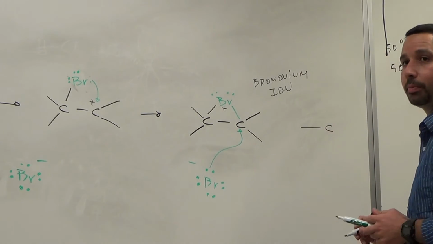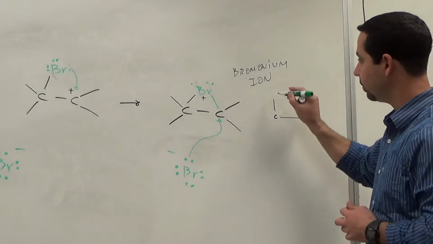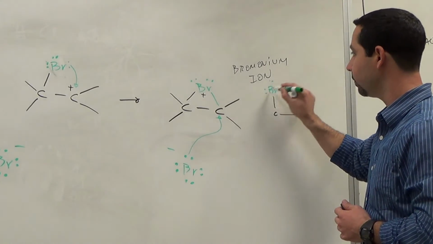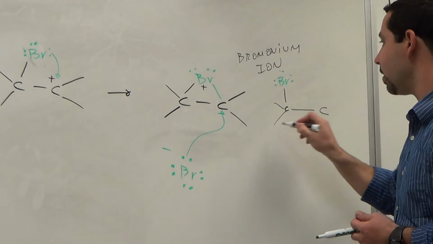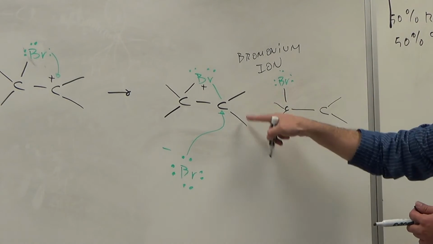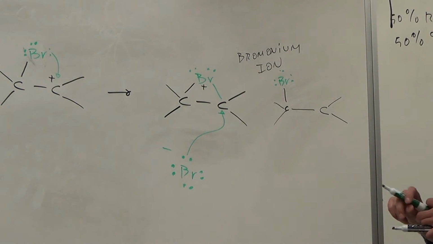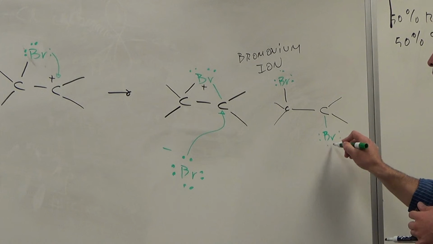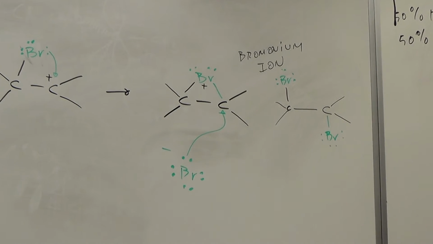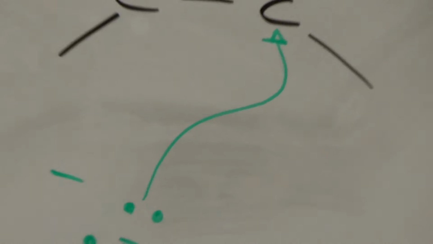There is a carbon here. Now this bromine is on the top, yes? Do you see it on the top? I see this bromine is on the top, and the next bond occurred through the bottom. Anti. This is how this would look. One bromine is on the top, and one bromine is on the bottom. That is called the anti-addition.